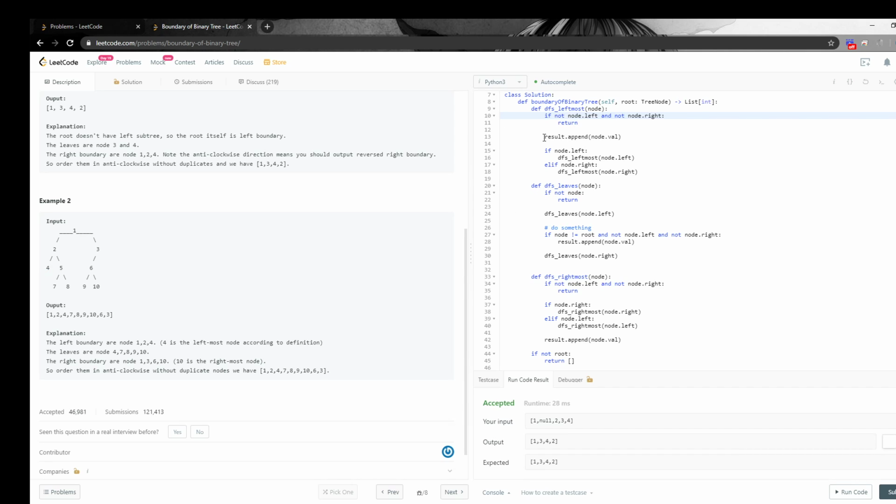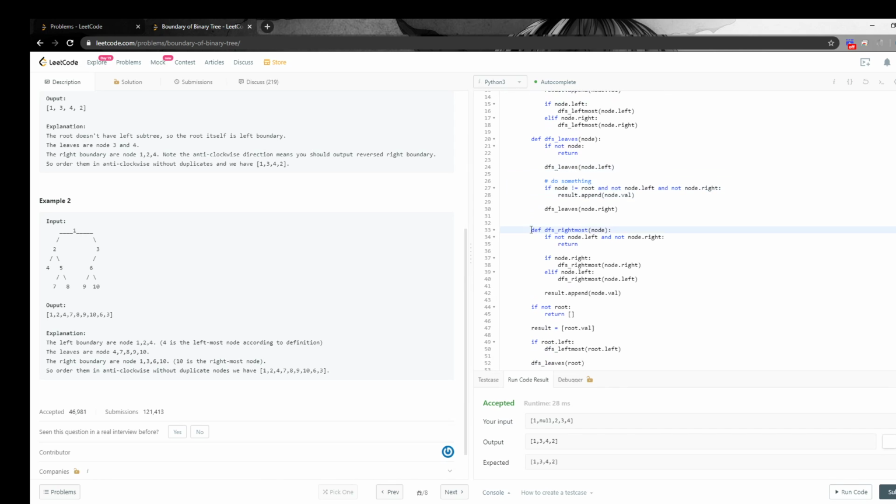Once the left side is finished, we get the leaf nodes from left to right. You can use either pre-order or in-order traverse. Here we're using pre-order. The last part is to traverse the rightmost boundary to get the right boundaries, but in this case we'll be adding the values at the end so that we get the result from bottom up.